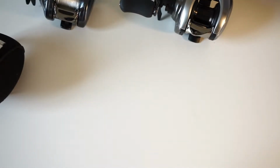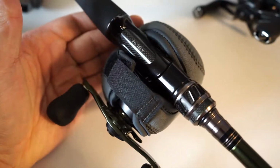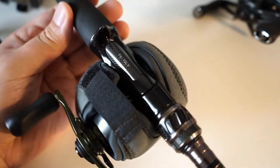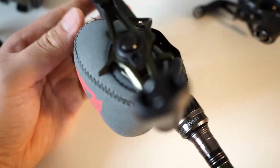This is how it looks on the rod itself. If I can get it over here. So I'll get these out of the way. Here I have a Curado DC on a Levante, and this is what it looks like when it's on the rod itself. So it's pretty simple, pretty sleek. Like I said, very easy to put on and off. You don't have to worry about anything. You don't have to worry about your reels getting scratched at all. So this is what it looks like on.